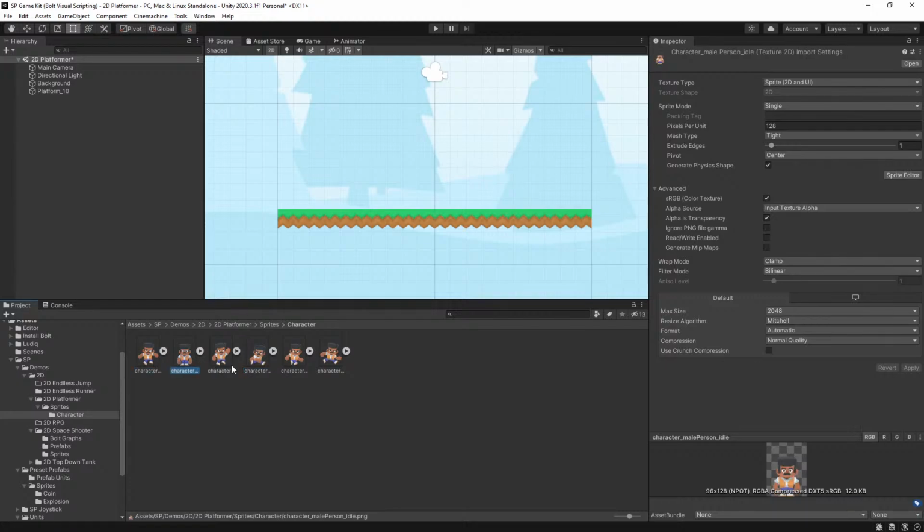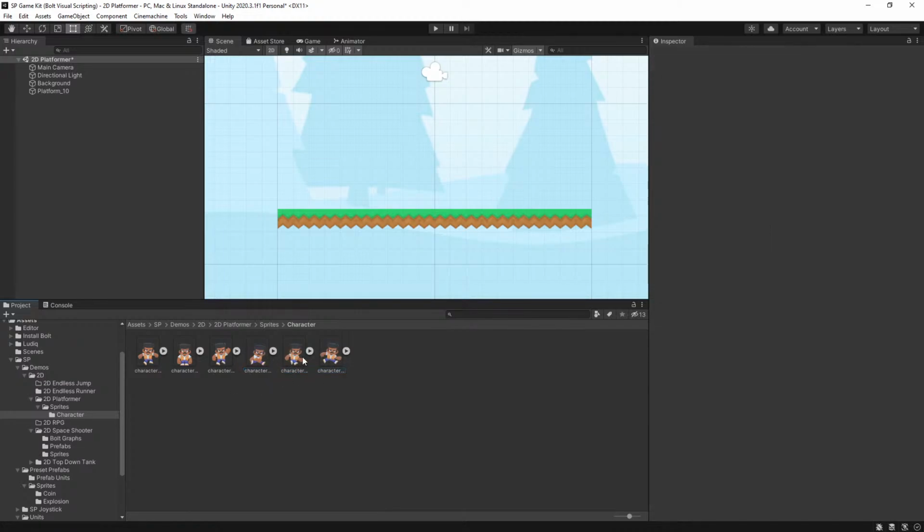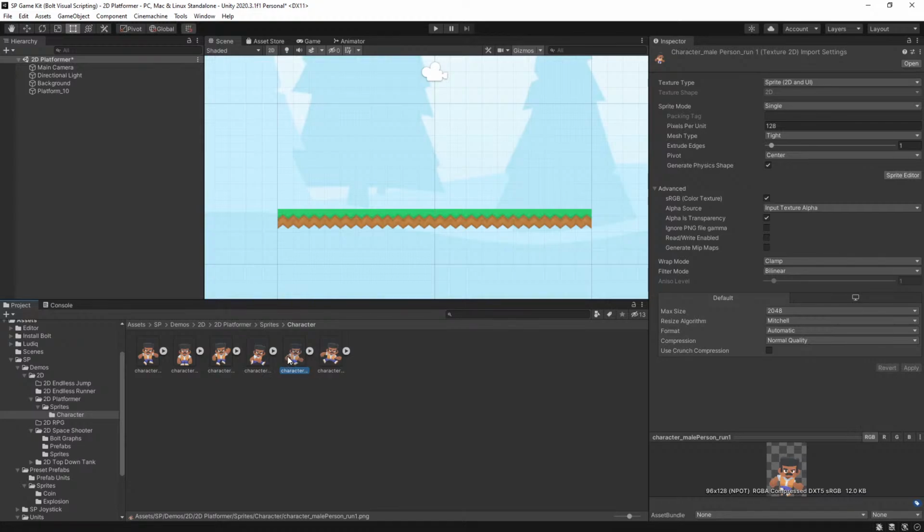Two of these have an animation of a run animation, which has 3 frames. I'm not sure if you're supposed to reuse the middle one, but I'm just going to set it up like that. I'm going to reuse the middle one, so it's going to be a 4-frame animation, and then the other ones are just poses.